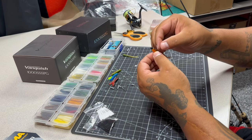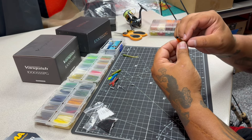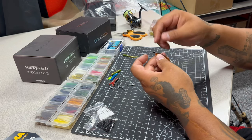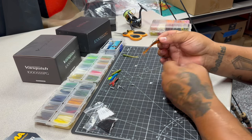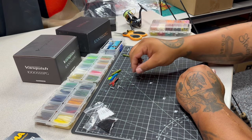I'm pretty close right there to the 4, so it's good to go. Try to center it as much as possible. I'm not that centered really, I'm off to the left a little bit, but if you had to, pull it back out and redo it again. But that's what it should look like when you're all said and done. So that's how you do that.